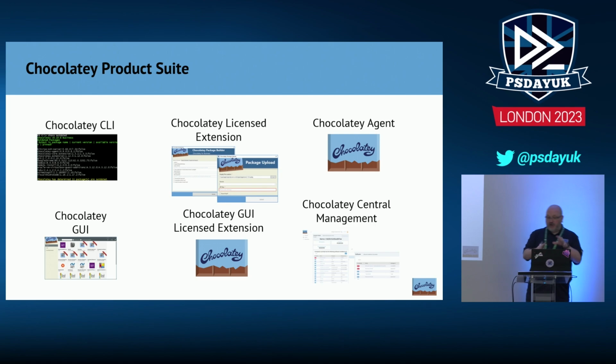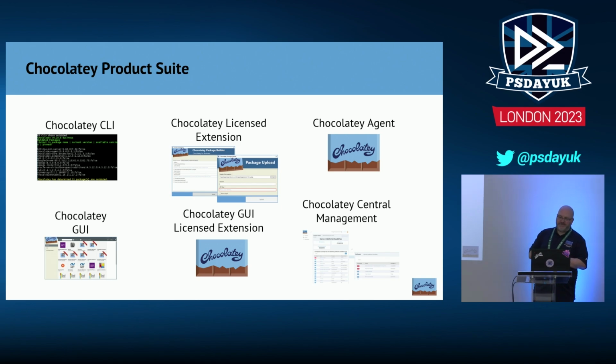So if you're using Chocolatey Central Management, which is the other one there, you'll need Chocolatey Agent for that communication. Agent on the machine allows you to manage and track that software. And it also allows you to do what we call self-service management, which we'll talk about in a little bit. But that's effectively having non-admin users be able to manage their computer without you having to manage it for them. Free up time of your sysadmin to let them do what they want to do, which is get on with managing your systems.